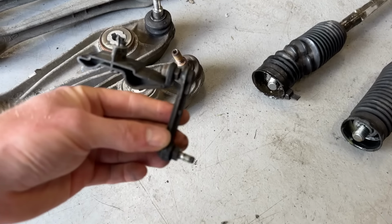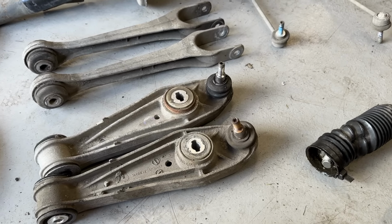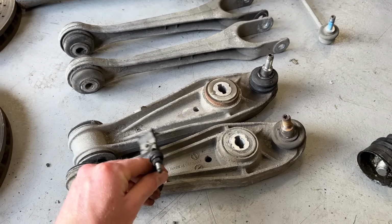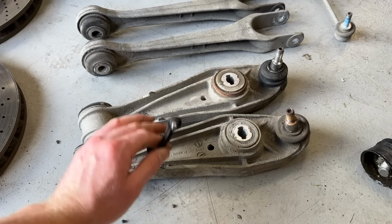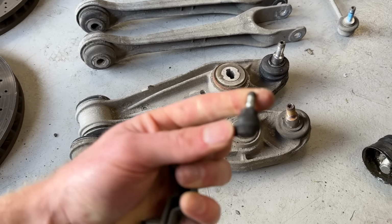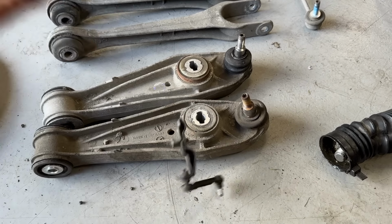Lastly, that is the little rod that attaches between the lower control arm and the sensor for the headlight self-leveling. And they always seize up on the ball joints, as this one is completely seized. So that's been replaced as well.